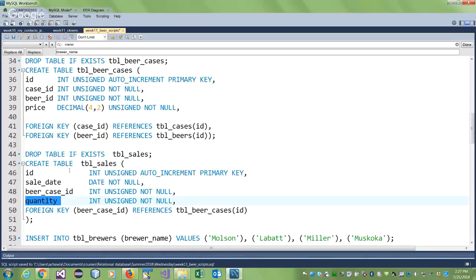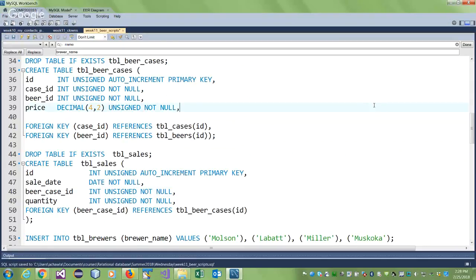right? So the beer case ID is int unsigned, quantity is int unsigned. We can go small int or tiny int. Quantities usually you don't buy in ints, but that's okay. The int is sitting here because this is an int. We can always make this also a small int, but who knows? 6, 12, 24 cases are enough, but I've left ints as ints, though there can be better. And the foreign key is saying that this beer case ID is pulling its value from this table. So these two tables are related.